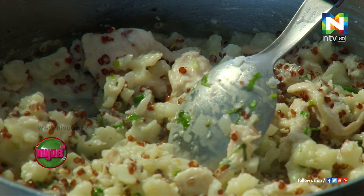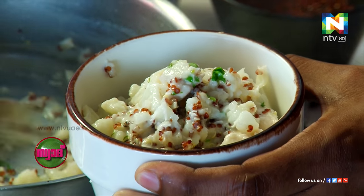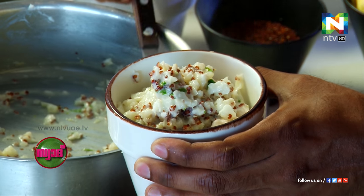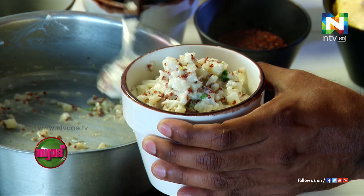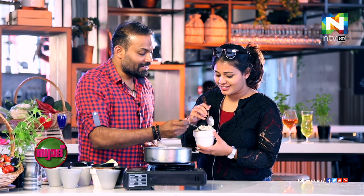I will serve it in a pot for you. It does look very yummy already. This is like a good one portion. So anyone who doesn't know the use of quinoa, I've shown a preparation of quinoa. You can add more quinoa if you like, but this is more than enough for a portion. So enjoy. I will also try just to make sure that I'm feeding you the right thing.